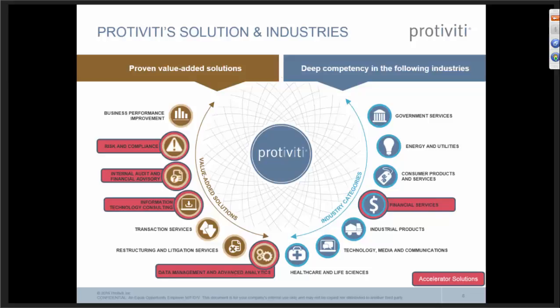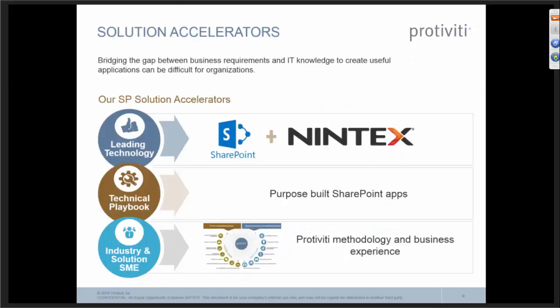So as we continue down this road with this particular PowerPoint presentation, there's a lot to think about with taking these different solutions and matching them up with features and functionality in SharePoint. And that's really just building onto this slide. Protiviti does have 3,500 individuals worldwide. We often benefit from the fact that we have deep subject matter expertise across these different solutions and industries. It helps inform our build out of these solutions. And one key component of that, as you'll see at the bottom, is that solution guidance and expertise.